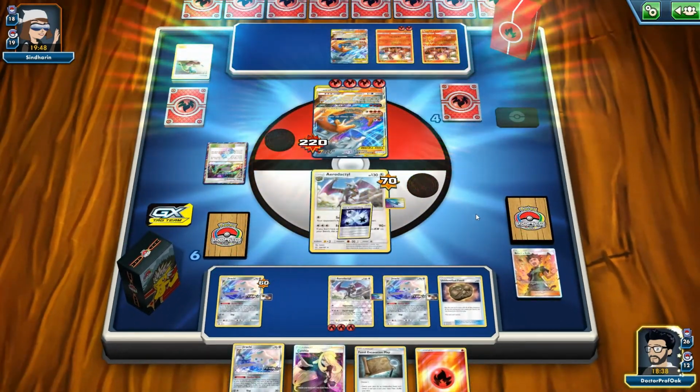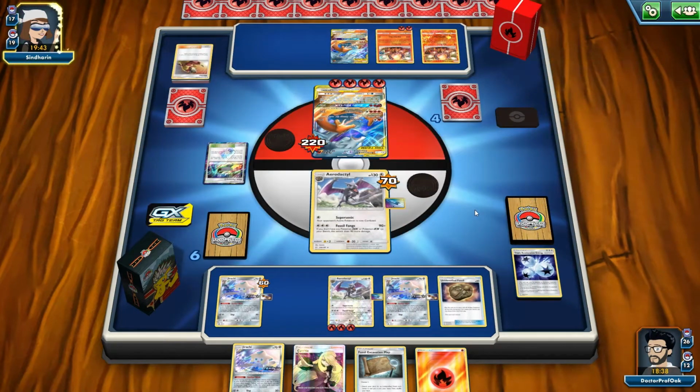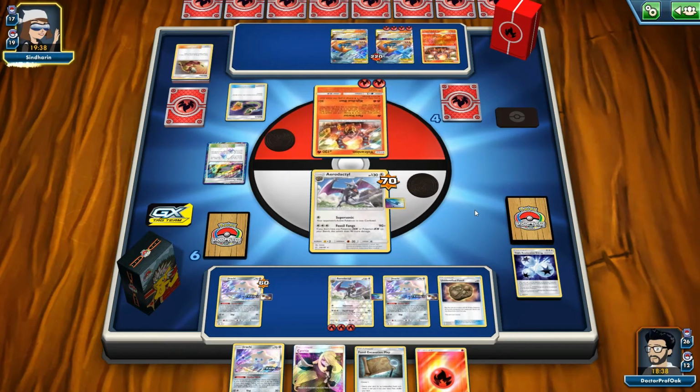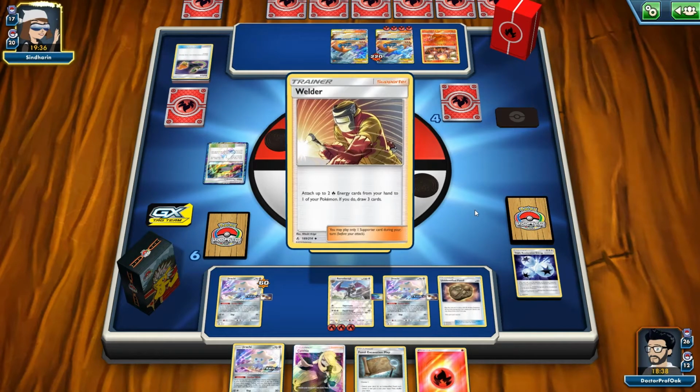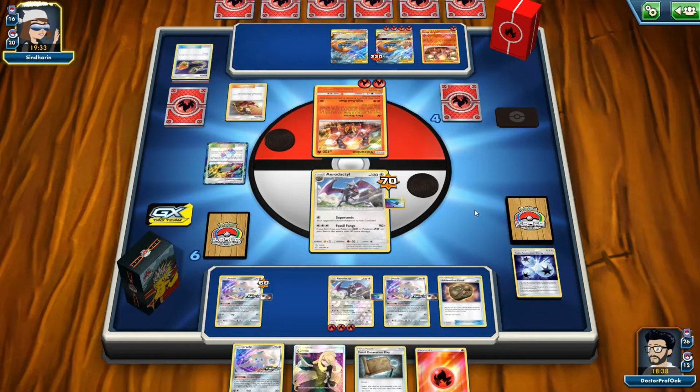We'll see if he retreats this Charizard now or not. Because he Outraged last turn, so yeah. So he switched the Charizard out. Volcanion's gonna take out this guy, we take Volcanion, but hopefully we get a turn in between to set up here and get our Aerodactyl back.